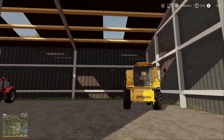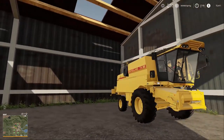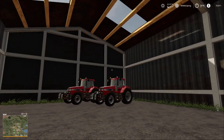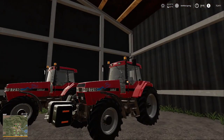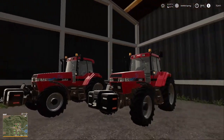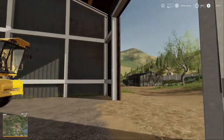Let's walk inside here. We've got one nice big New Holland combine. Actually, hey, Grandpa, this actually looks really nice. Grandpa did a good job keeping that one nice and clean. We've got two of those. What kind of tractors are these? Case, that's what I thought. Okay, nice. Got two Case Pros 7210s. Look great. Snazzy. Ooh, we got weeds growing in here, Grandpa. Alright, but that's nice. Looks good. Now let's go figure out this other barn, because I want to see that.